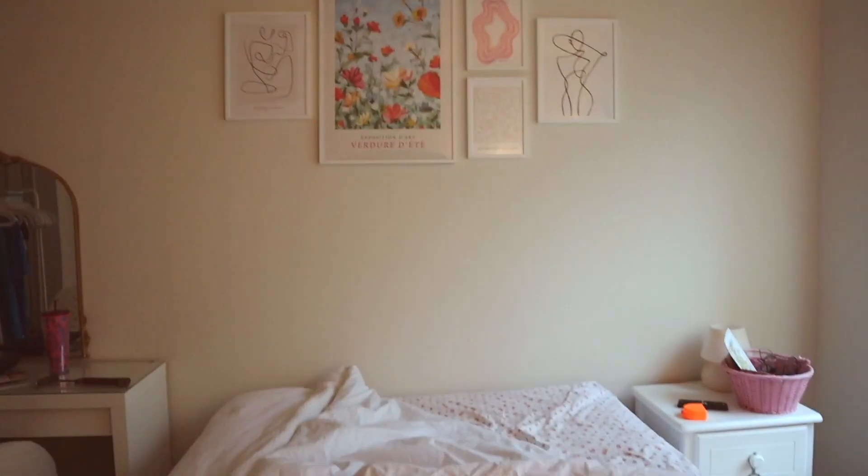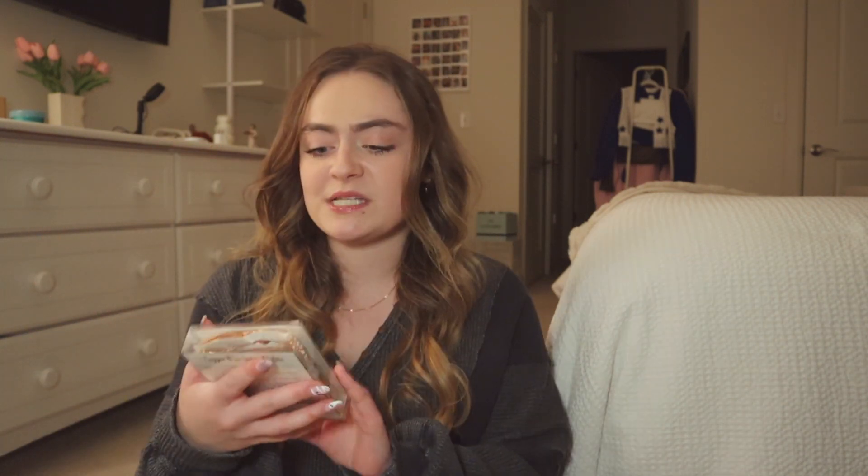I just put the pictures up above my bed and I think they look really, really cute. It is a long time overdue for this video and I'm finally getting around to filming it. I have all of my room decor for my little ladder that I got from Walmart that I'm so excited about. First things first, I have these copper wire string lights that I'm going to put on my wall. I have these prints that my grandpa gave my grandma - he's no longer with us anymore but it really reminds me of him and we were very close, so I want to put these on my shelf. I also have this picture of me and my boyfriend that his mom gave me, and I want to put it on my shelf.